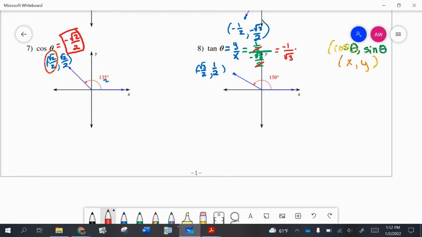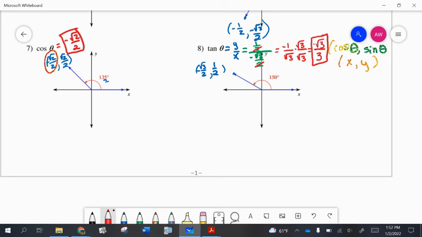So we're going to multiply by whatever is under the radical in the denominator. So if it has a root 3 under the radical, I'm going to multiply by root 3. But what I do to the denominator, I have to do to the numerator, so that I'm really multiplying by a well-chosen form of 1. Anything over itself is just 1. So I'm not changing the value of the fraction, but I'm totally changing its appearance. Root 3 times root 3 is 3. Negative 1 times root 3 is just negative root 3. When the coefficient's 1, you don't have to write it. So that simplifies to negative root 3 over 3.